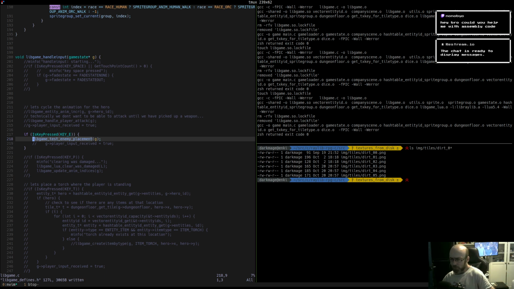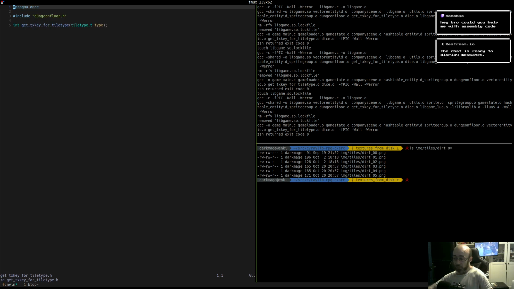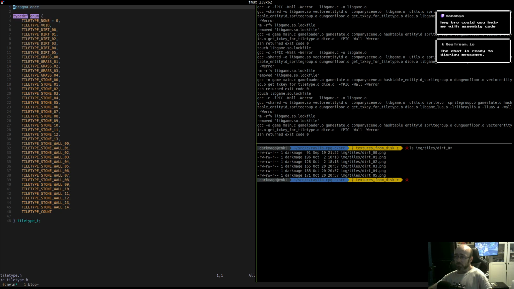All right. I believe that loads up all the tiles, but now we need to double check. Hit TX key for tile type. And then we also need to double check tile types. Okay, so we've got our 6 dirt, our 5 grass, our 14 stone, and our 15 stone wall.